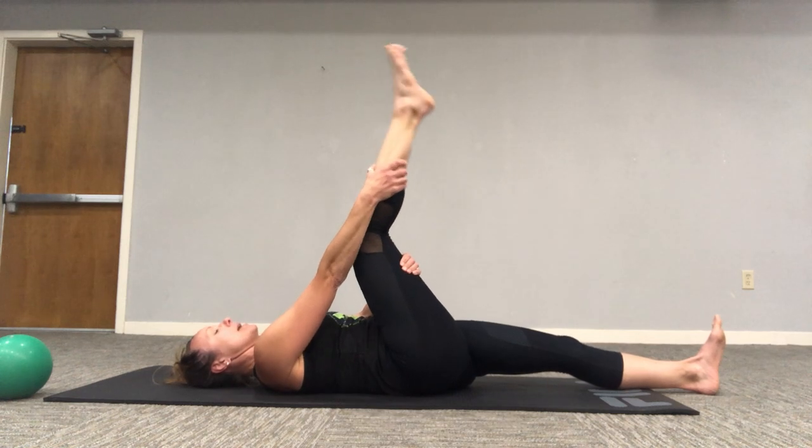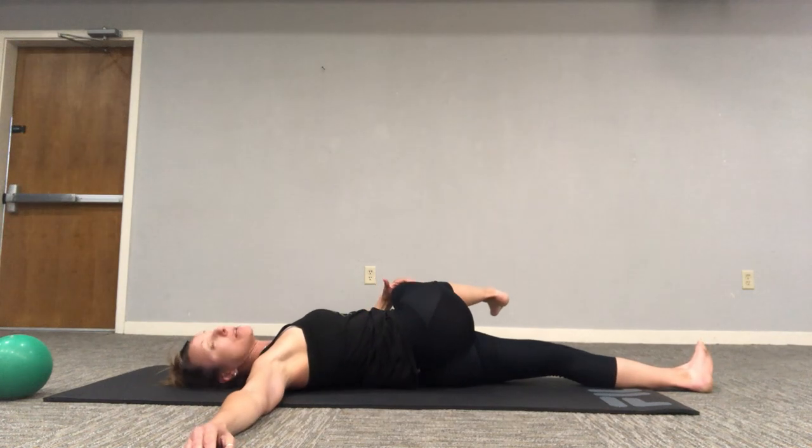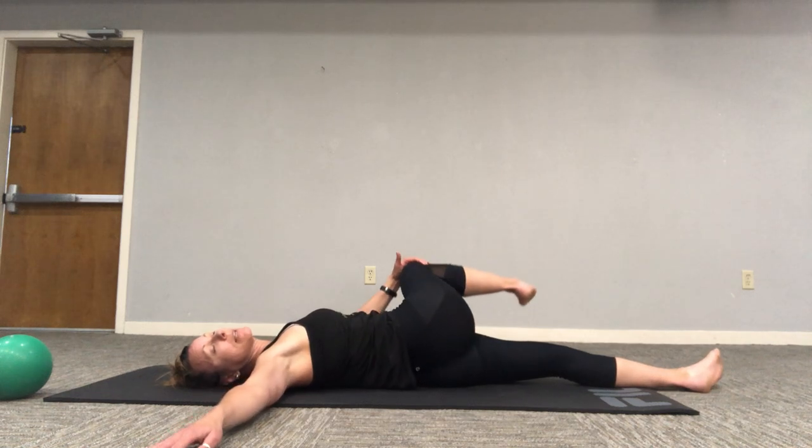Good. Bend at the knee for me, and then pull across. The body looking in the opposite direction, over that shoulder. Big breath, blow it out, and just sink into the mat in that stretch. Just letting yourself melt into your mat, if you will. Good, back to the center.